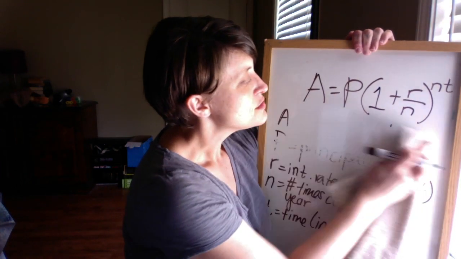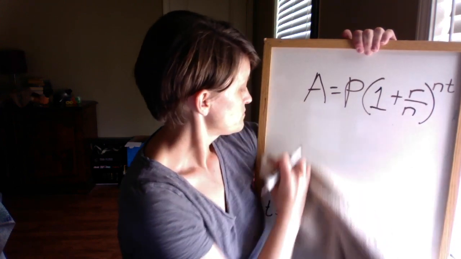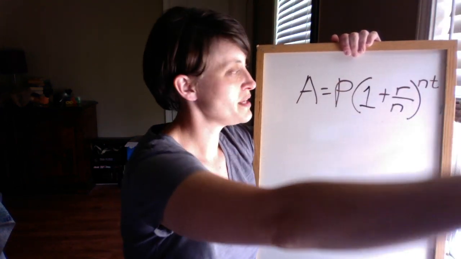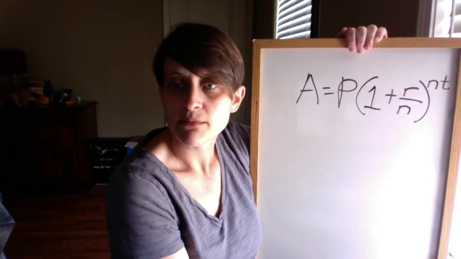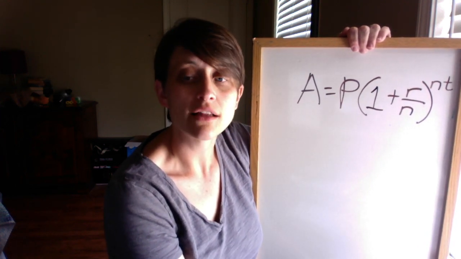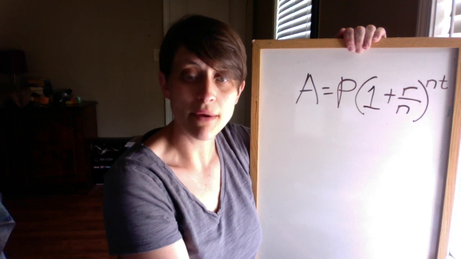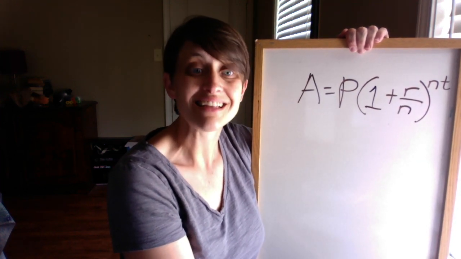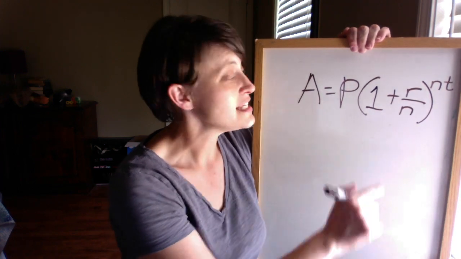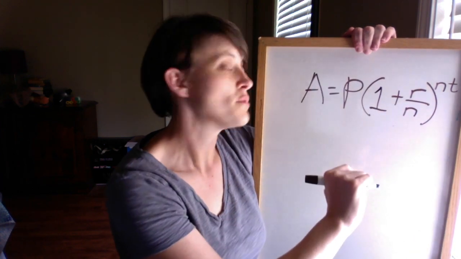All right, so let's do the example we have in our notes, and then that'll be it for this section. The example reads, Henry's grandparents deposited $500 into a college fund earning 3% interest compounded semi-annually. How much will be in this account in 18 years? That is a lot of information. Let's see how it pertains to all the letters in our formula.